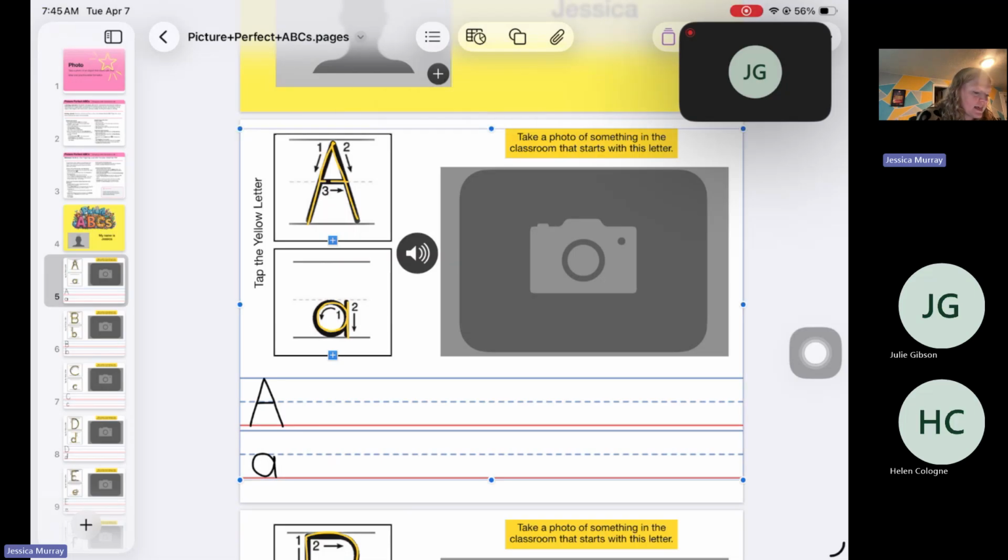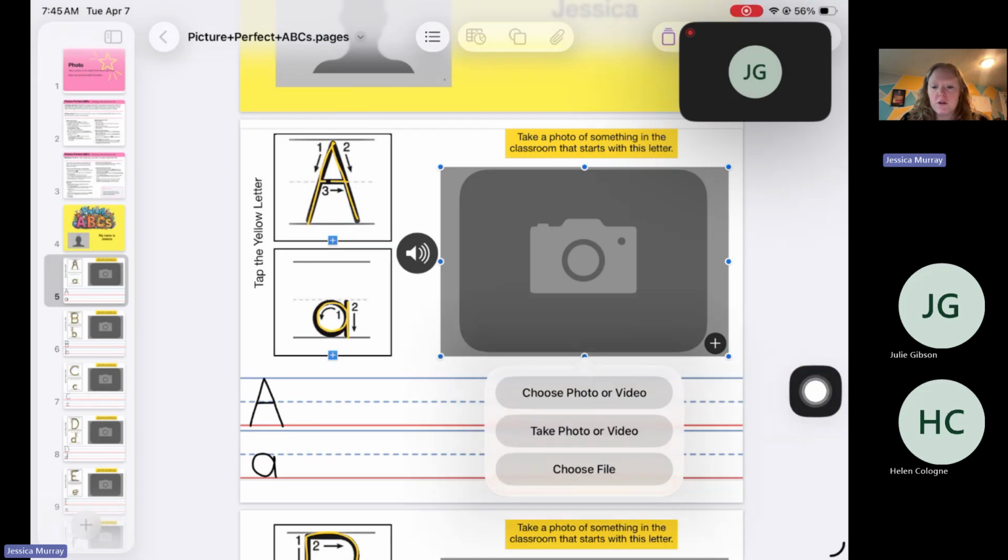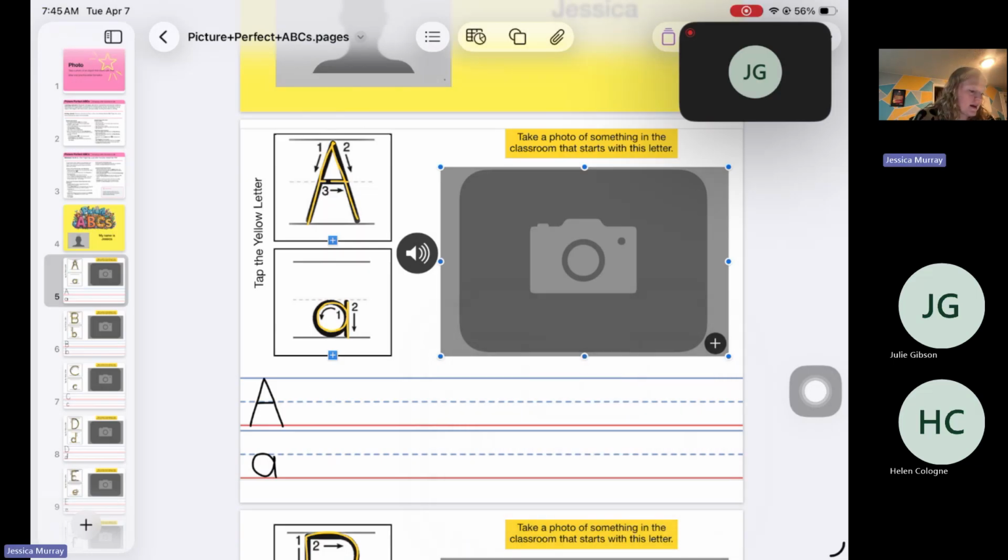Again, just like with the first page, this is a placeholder. You have to double tap on that placeholder to get this plus sign. When they have the blue bubbles around here, then they have the plus sign. Again, they can take a photo or upload one they might already have. So they do something. Apple. That's the only thing I can think of at the moment. I don't know how many apples are actually in the classroom, but I'm sure there's something else that starts with an A in the classroom that they can take a picture of.